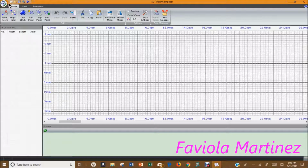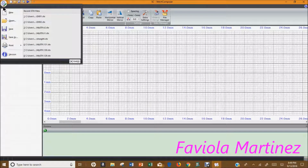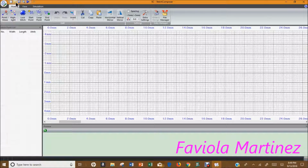But this quick access toolbar can be customized to suit whatever little icons you feel like you might use frequently and that you would want to have access to easily. Right now what I've got on mine is a new button, same new button that's over here in the applications circle. Nothing different about it. This is an open an existing file icon. The next one over is my save as, because as I said before, I like to use save as when I am saving my stitch files onto the hard drive of my computer.